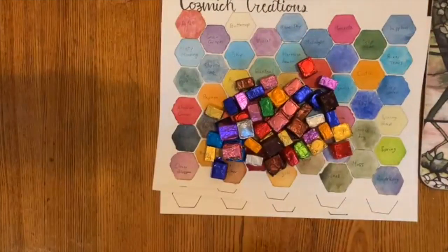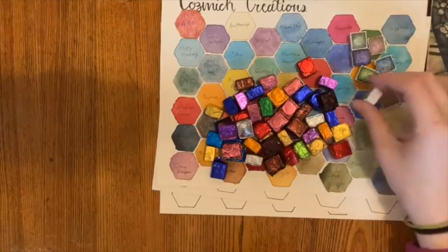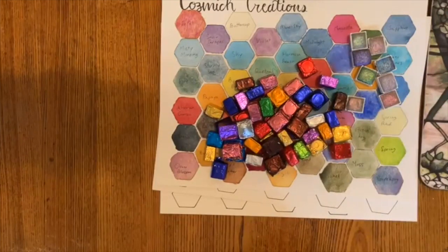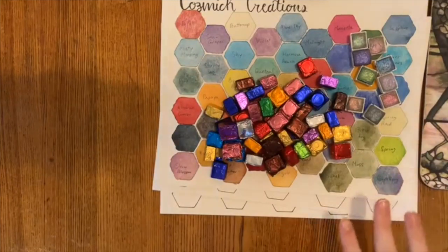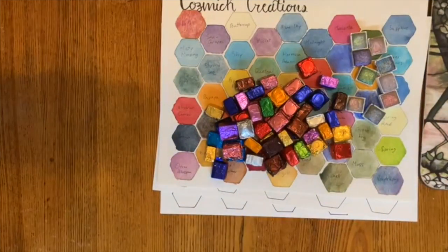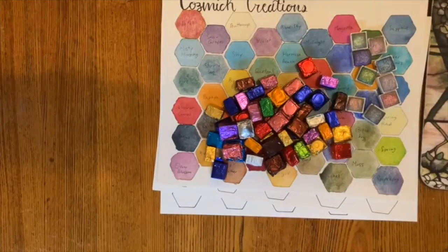So it was a very large package. It also included the new metallics, which come out in 2 days, on New Year's Eve. So 2 days until they come out, and they're quite a lot of fun. I played around with them in a post a few days ago, and if I have time, I'll probably paint with them in this video.